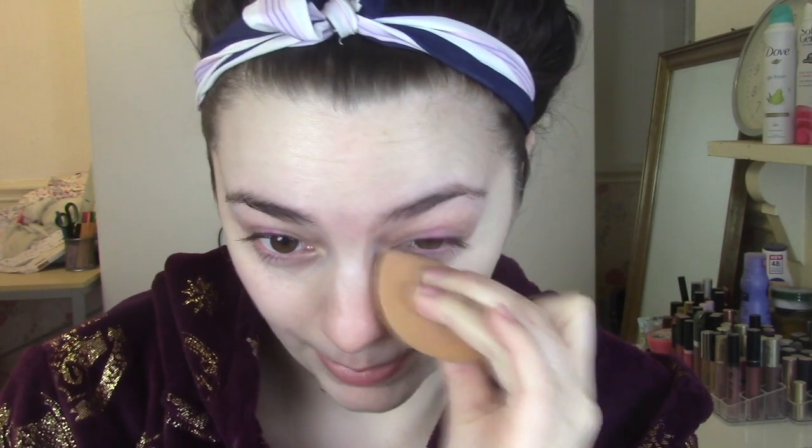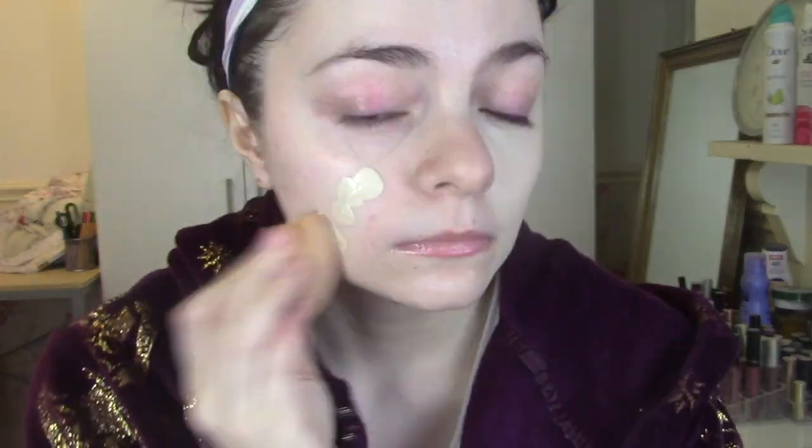This is definitely one of the W7 foundations that I remember having fonder memories of. So yeah, it's definitely more matte than the other ones, but it's not super matte or anything. But anyway, let's shut up and let's just blend this onto our face.